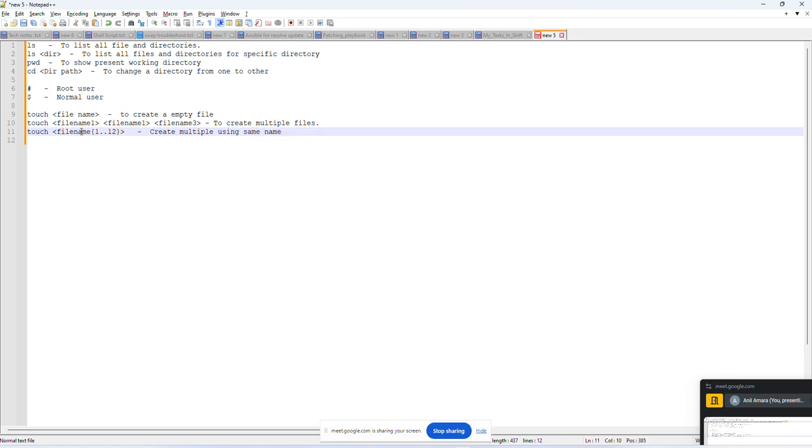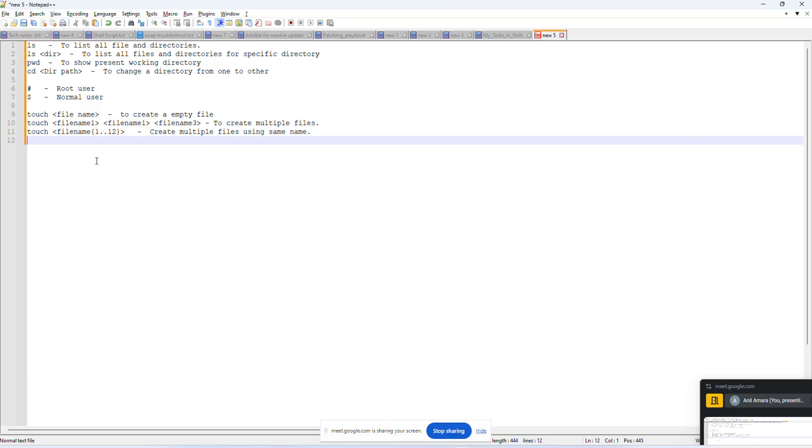How does it create them? file name 1, file name 2, file name 3, file name 4. The name will be the same and the numbers will be added, like 1, 2, 3, 4. So these are all empty files. Using the touch command, you can create only empty files. There will be no data by default whenever you create any file using touch. This is all the syntax you need to follow.